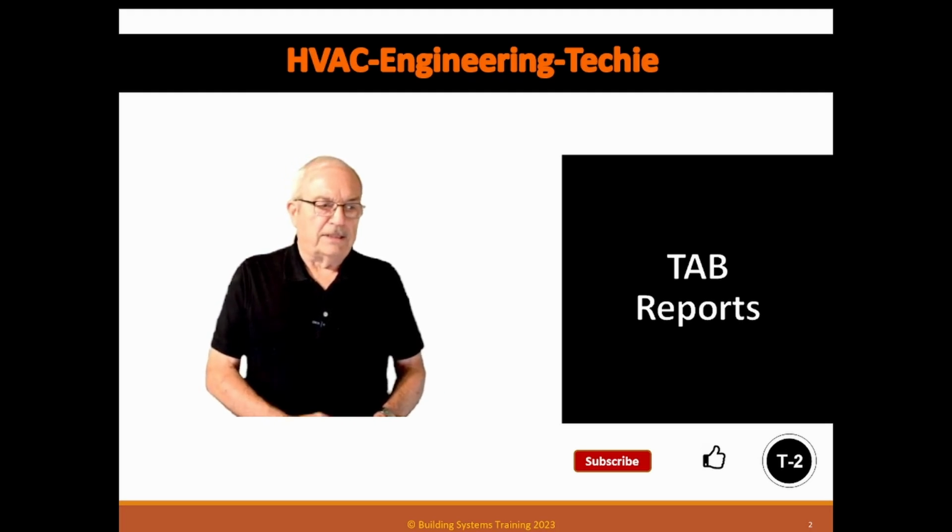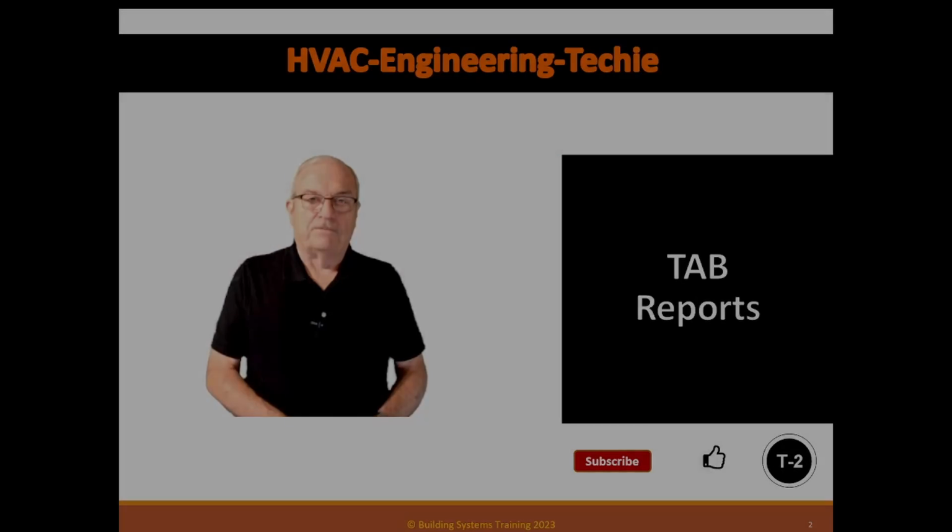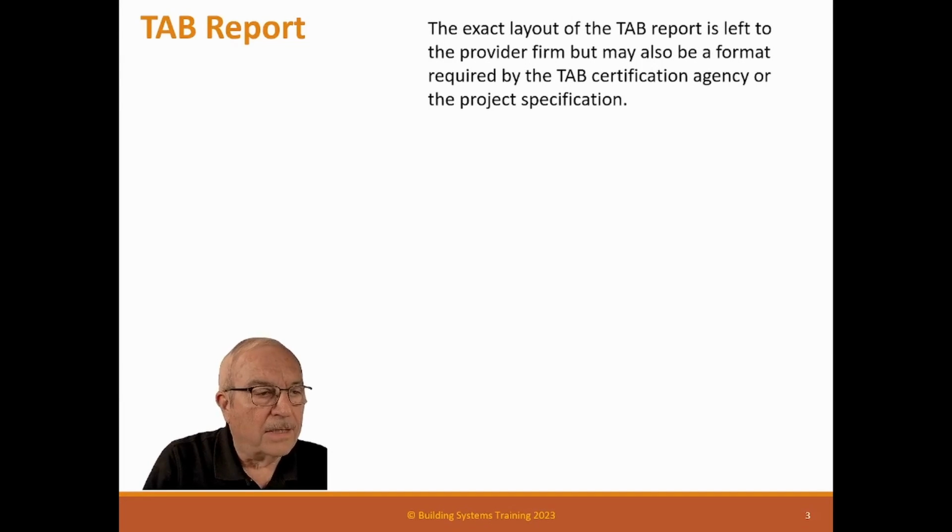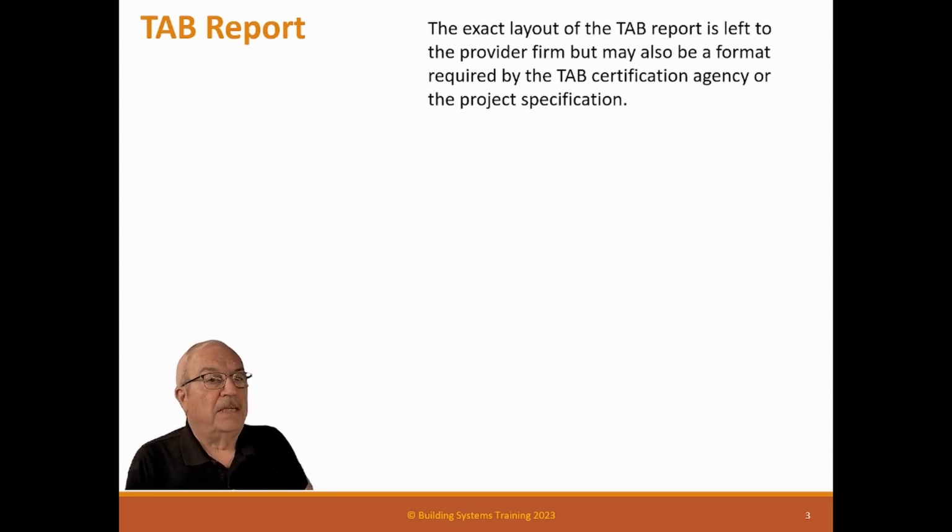So let's go ahead and get started on TAB reports. All right, let's talk TAB reports. A TAB report, of course, is a thing that you send to the engineer or the customer to tell them what you've done and what's good and what's bad. So the exact layout of the TAB report is left to the provider firm, but may also be a format required by the TAB certification agency or your project specification.